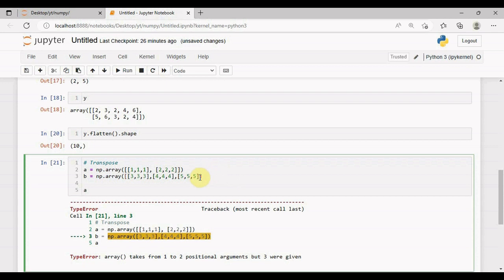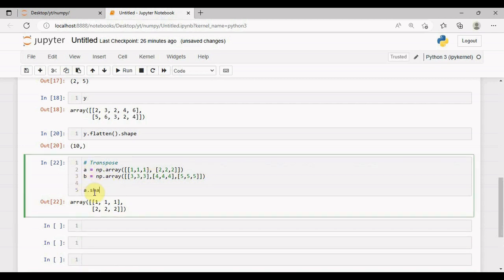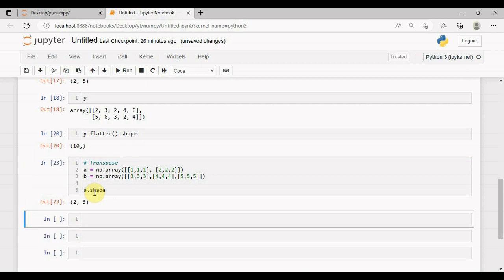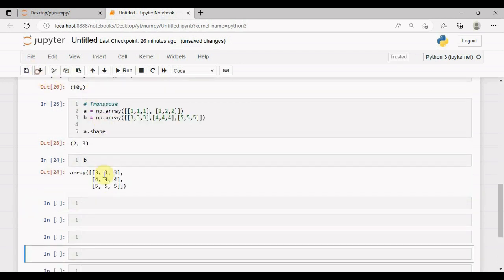It's missing some brackets. We need to surround this by brackets. And let's run that. And you see we got our 2D array. Let's see the shape. And you see it's a 2x3. Let's look at B. Let's look at its shape.